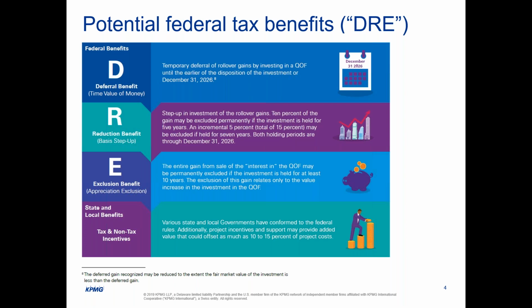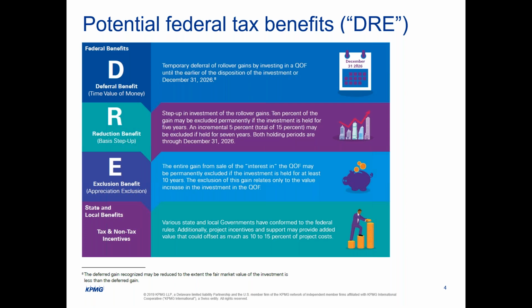But you can continue to invest all the way to 2021 and get a 10% step up, and beyond that to 2026, where you can still get the exclusion benefit. And in my opinion, the exclusion benefit is the most important, and we'll show you that in a second. The exclusion benefit is about if you invest $100 in a QOF, you keep that investment in a property or a business for at least 10 years, and then after 10 years or before 2027, when the program supposedly sunsets, you sell it. Any appreciation on that $100 investment is completely tax exempt from a federal perspective. And we're going to go through an example of that in a second.